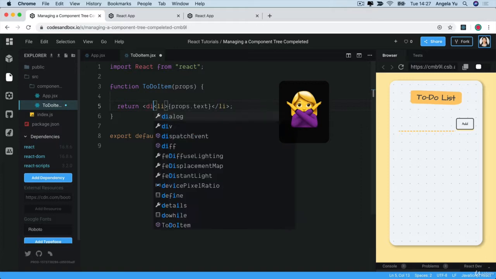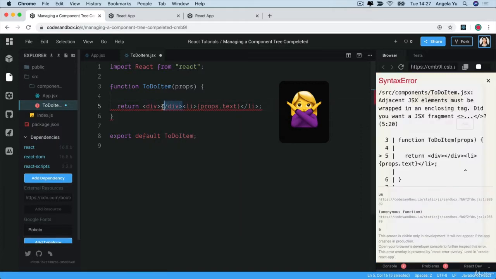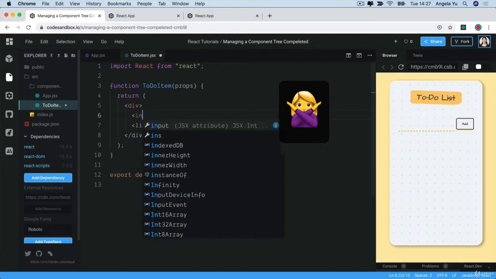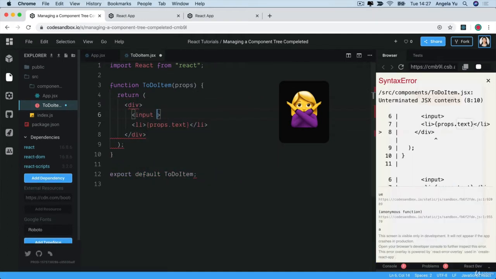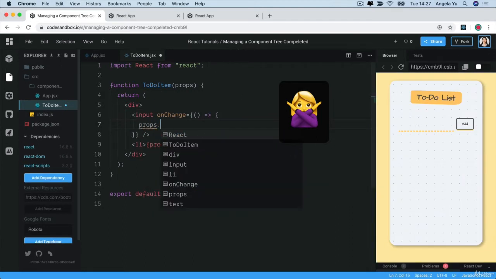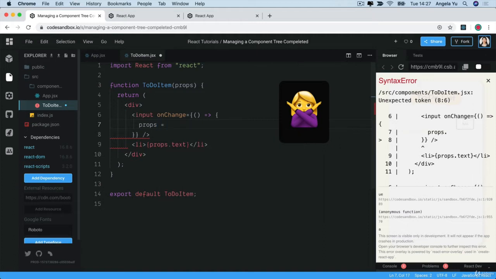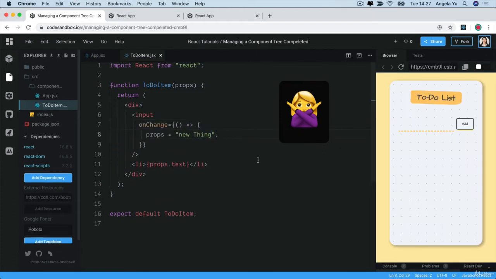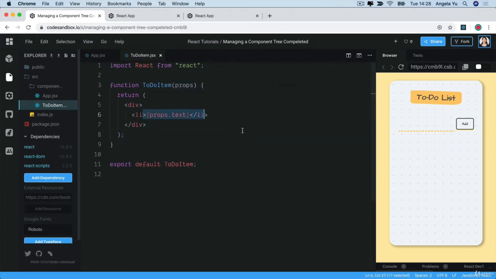So you can't, for example, say inside here, let's say if we had a div, and inside the div we had an input, and let's say that this input had an onChange, and when it gets called, then we're going to trigger some code, and we try to modify the props, and we say props equals new thing. This unfortunately does not work, as I'll show you. So I add buy milk, so there's a new input that's been added as well because I'm adding a new to-do item. And ideally when I start typing, it should update our props, but it does not because props is read only. So we can't modify our props.